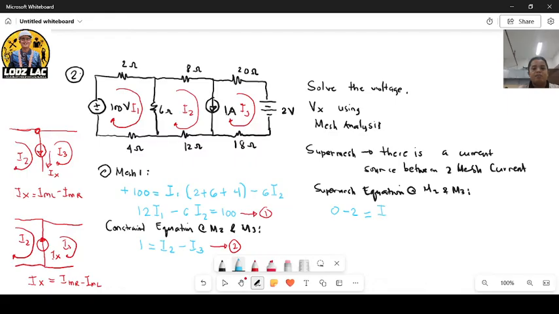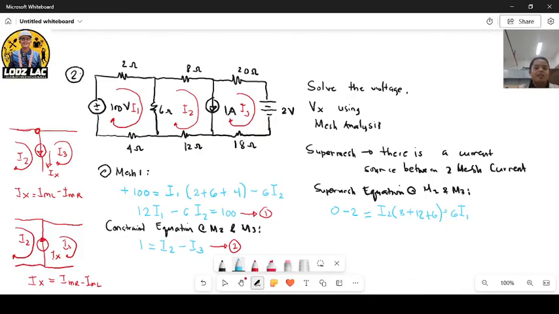So, sum up all the voltages. So, positive I sub 2. You sum up all the voltage at mesh 2. So, 8, then plus 12, and then plus 6. Then, if there is a resistor opposing to the mesh 2, you subtract again. Since at mesh 2, there is a resistor 6 ohm opposing to mesh 1, so you subtract here 6I sub 1. Okay, very clear? Is it clear? So, this is your mesh 2.